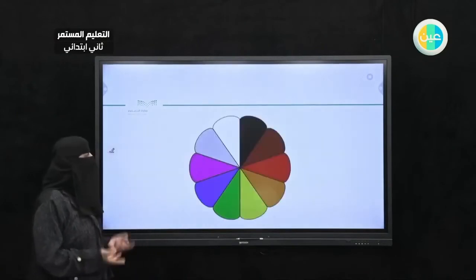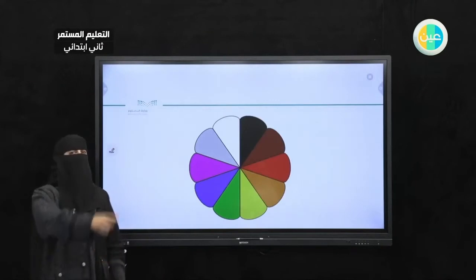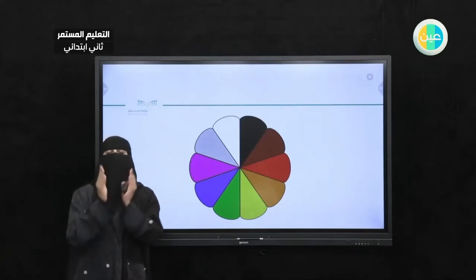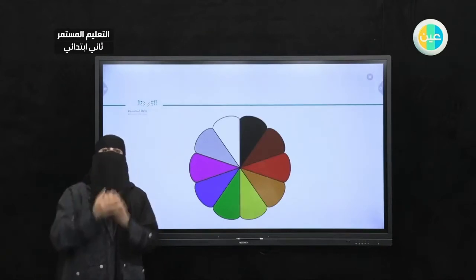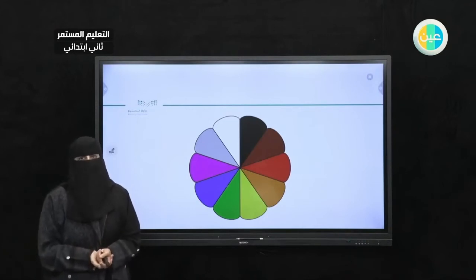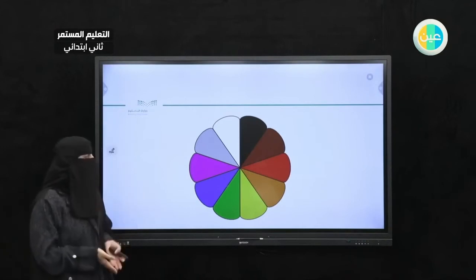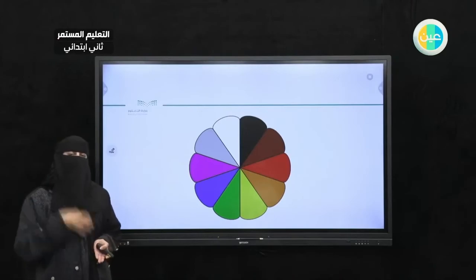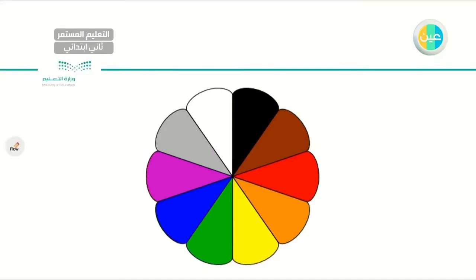Okay, so I need you to take a look at this circle and try to name some of the colors that you already learned. I know you can name few, so try to guess. What kind of colors can you name?